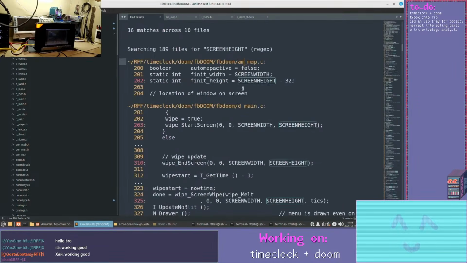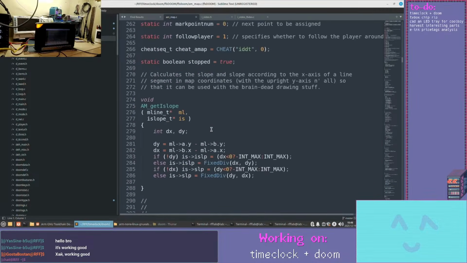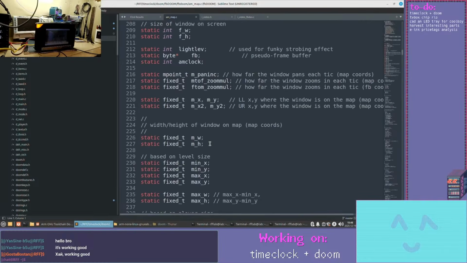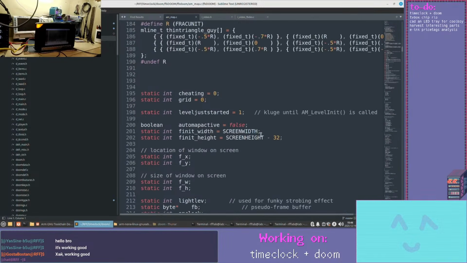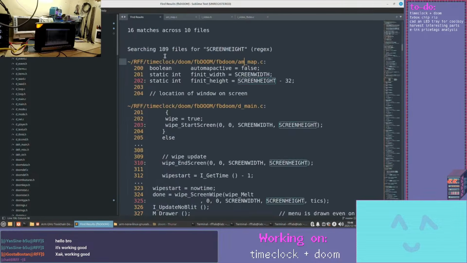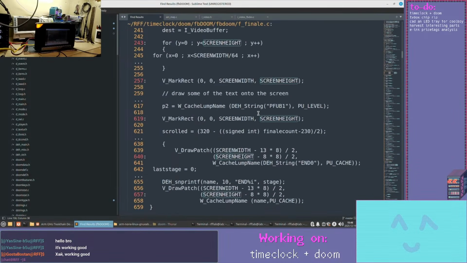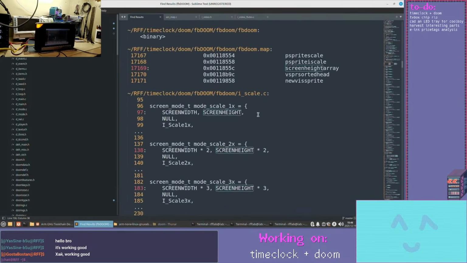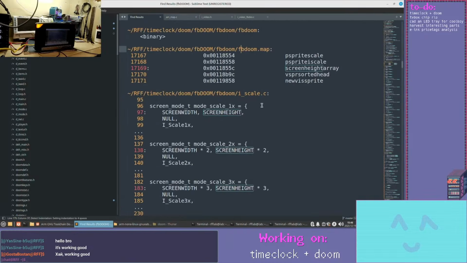What? What is that? Line 202? Went straight past it. Let's see, that's not defining the screen width and the screen height. Oh, one of the compilation files.